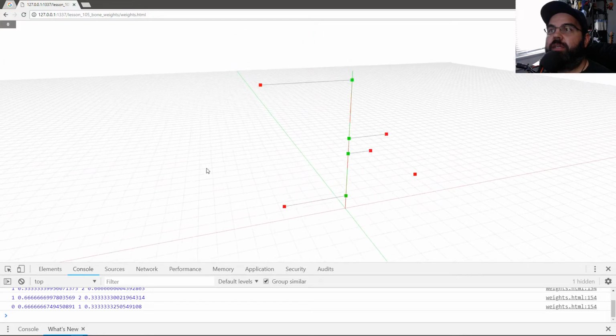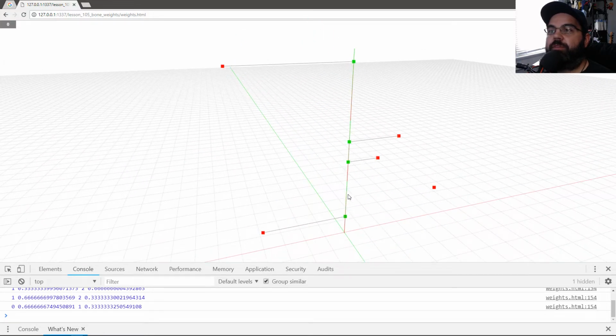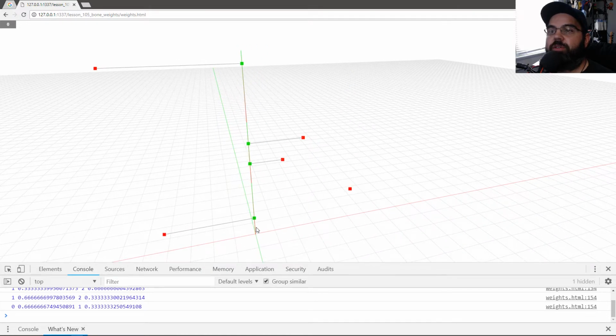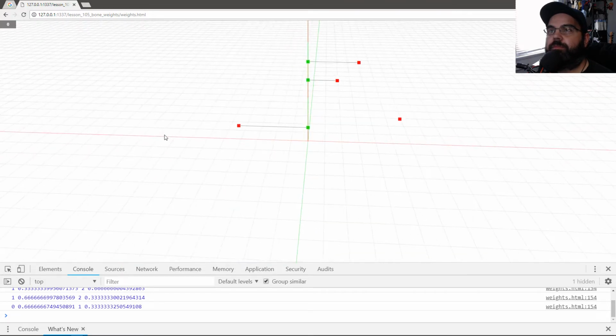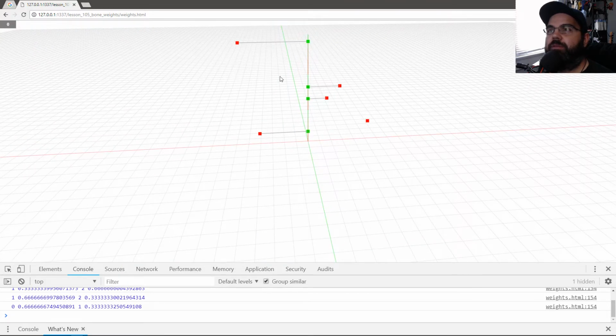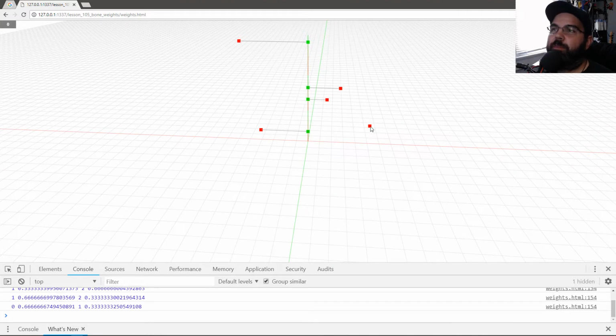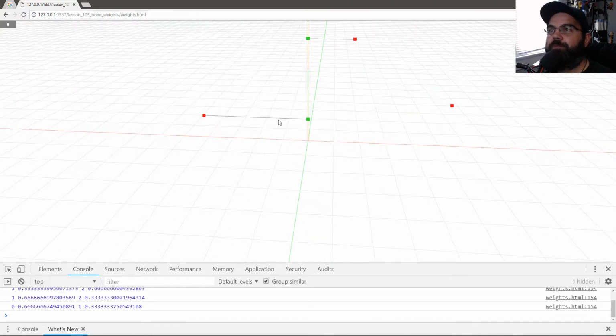So as you can see now, you have 3 bones. Maybe it's a little hard to tell. The red is the start, green is the end of the bone, like how I always had the armature system built up. And you'll see all these random points, and we're calculating to see where everything else is. Anything that's connected, the gray line, is what bone it's connected to. And as you can see, this vertex has no connection because it's outside a specific range. This is probably a long range, like a range of 1.